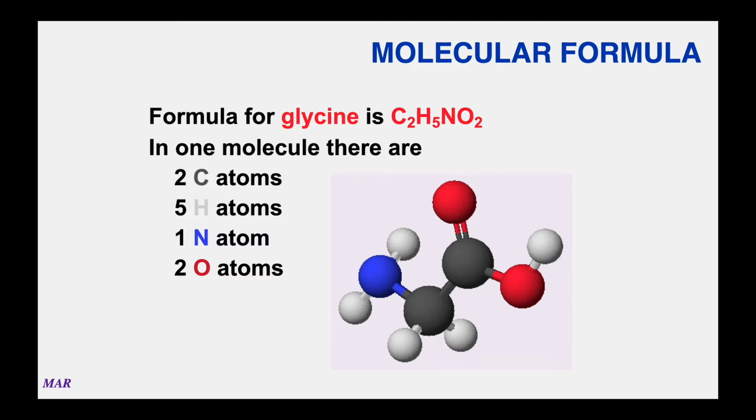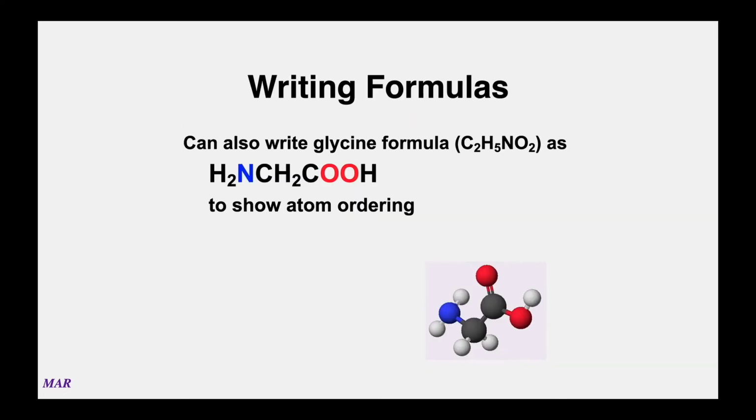So notice that the number of atoms is placed in the lower right-hand corner. There's a picture of glycine, and that one's color coordinated. You can see that the blackish, grayish atoms are carbon. The white atoms are hydrogen. Oxygen is red, and nitrogen is blue. Again, we'll see more of this coming up. But the problem with some of these formulas is there's more than one way to write them. Now, the picture down there shows how the atoms are actually oriented in space.